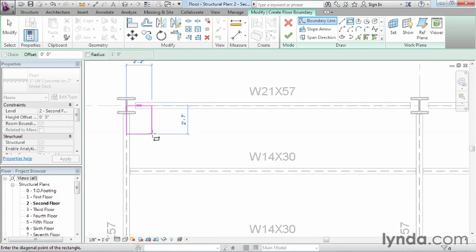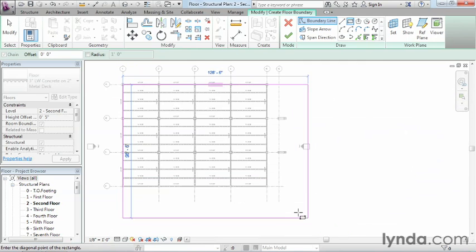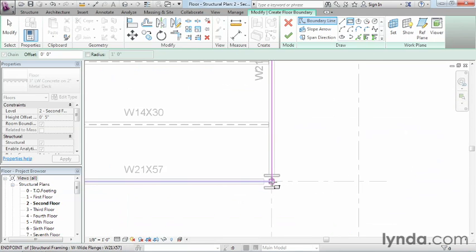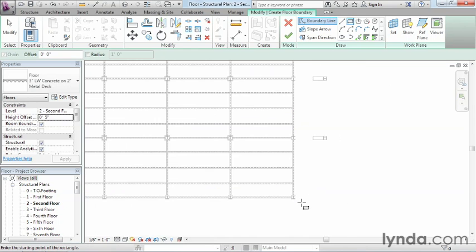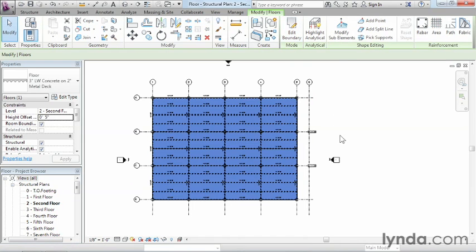But what I'd like to do is just show you another property that's related to this. So I'm going to kind of draw it a little bit differently than how I normally would, and I'm not going to add this offset right away. So select right here where we have the A and the 1, move back down here again to where we have this intersection down here, and go ahead and click. Once you have that colored line going all the way around the perimeter of your structure, come up here and click on the big green check mark. And that'll automatically place a floor in that location.